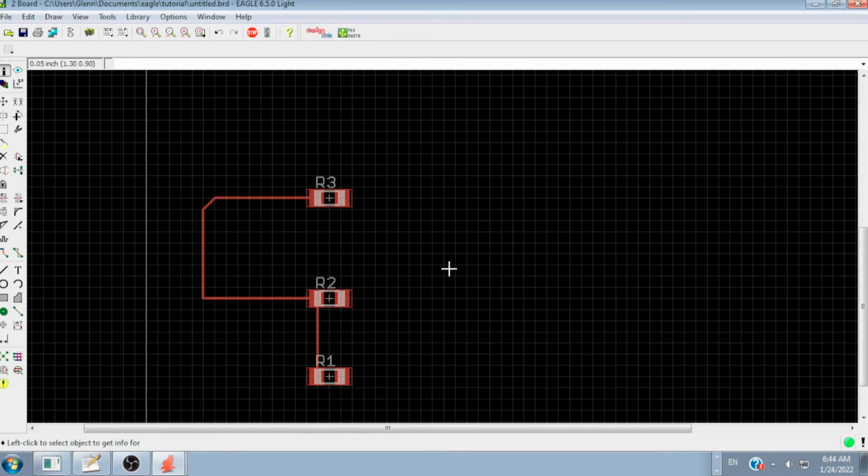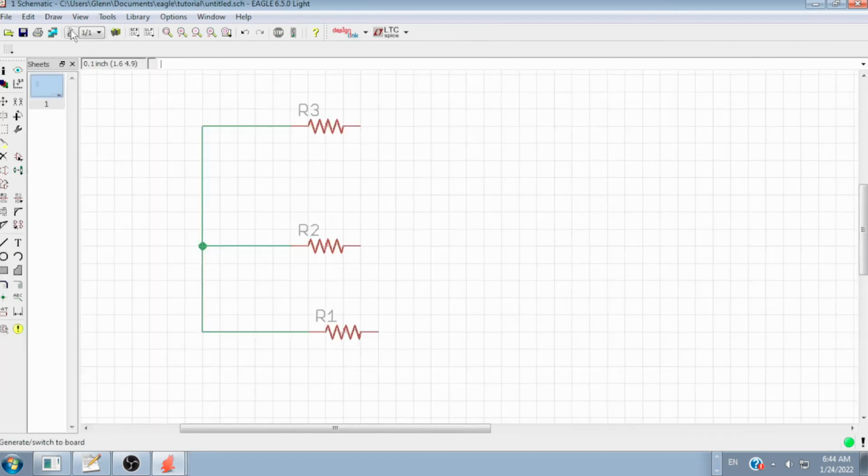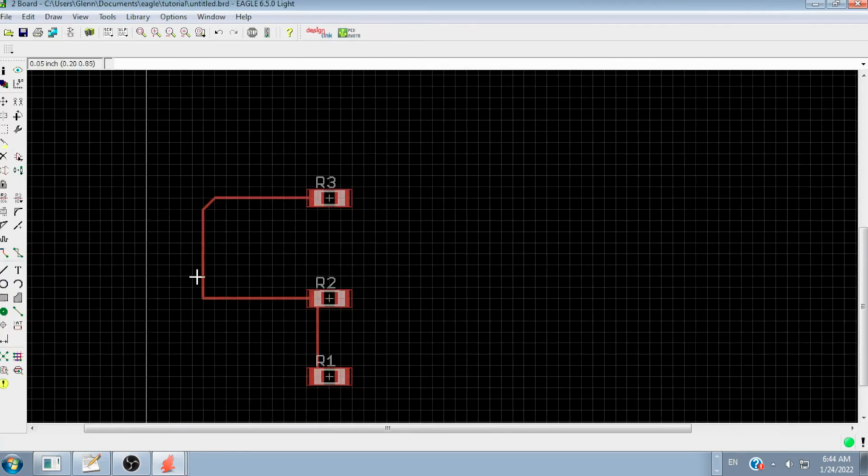So there you have it. That's schematic entry, with placing a frame and parts on the schematic, moving and placing the parts on the printed circuit board, and wiring the board. So that's it, other than saving this.